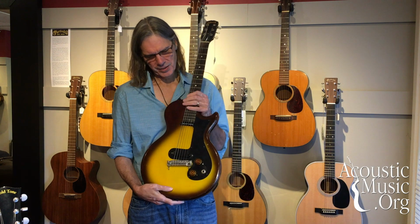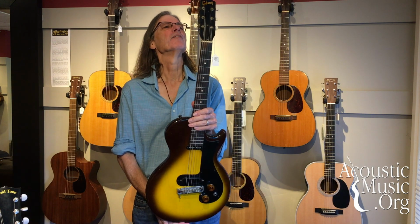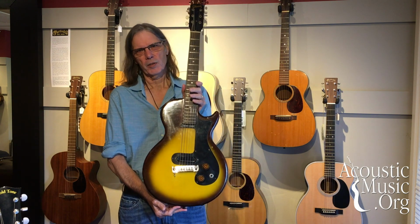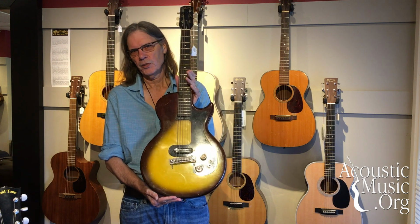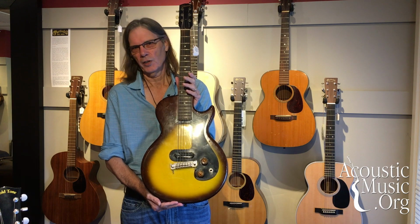But so here's a 1959, I believe. Yep, 1959 three-quarter size Melody Maker, which is identical to my first attempt at acquiring a Les Paul Jr.